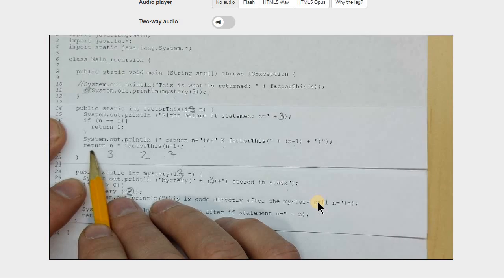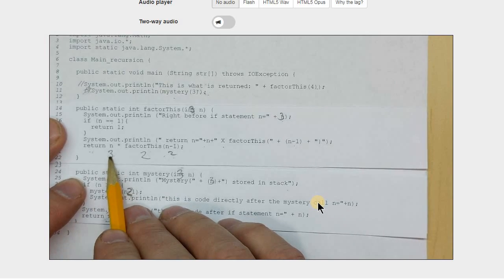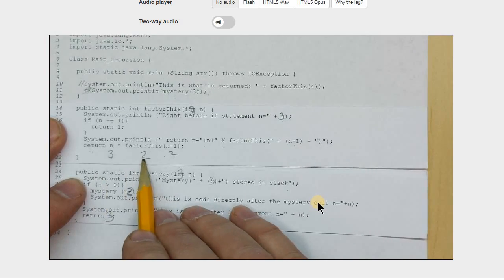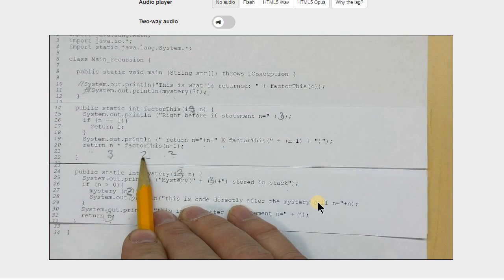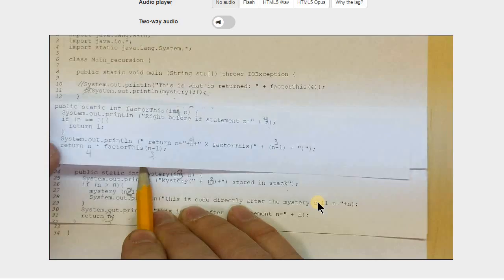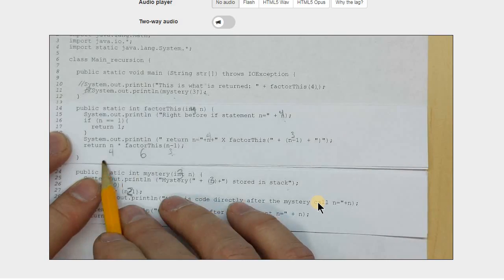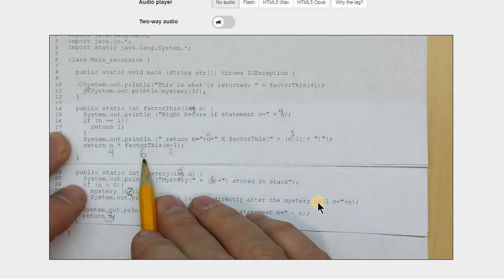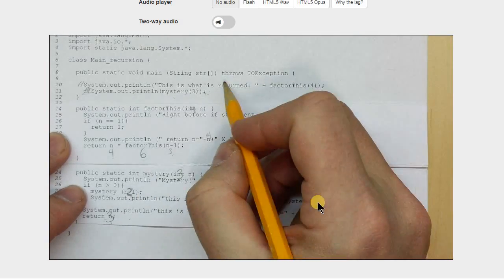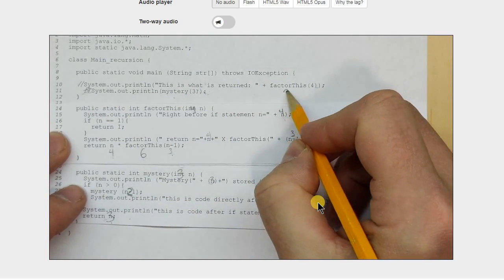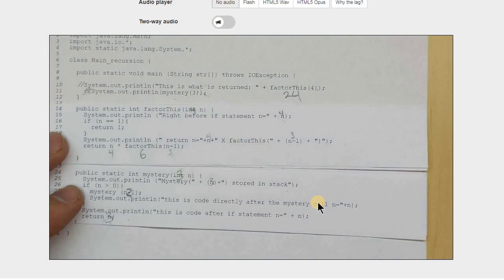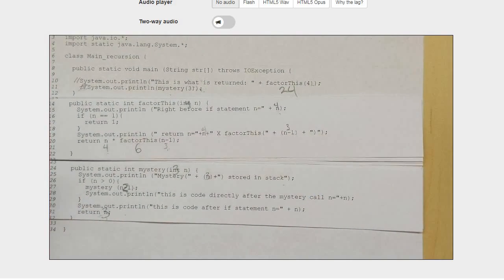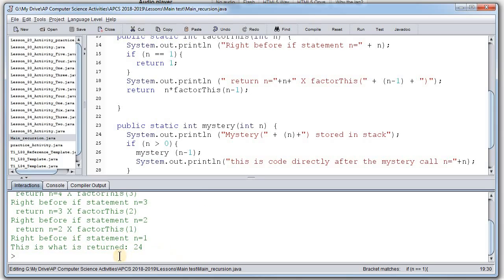This fires off this return statement, but it doesn't return a 3, does it? It returns a 3 times a 2. So 3 times a 2 gets returned back here, and it returns a 6. Now it doesn't return a 6 up here, and it doesn't return a 4 up here. It returns a 4 times a 6. So it ends up returning a 24. So if I did everything correct, and if I run it, I should end up with a value of 24.